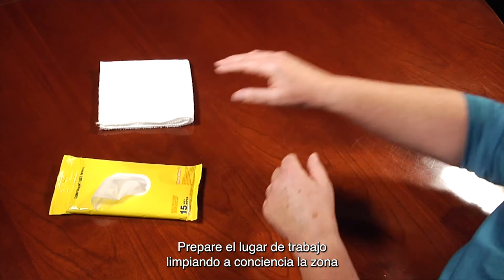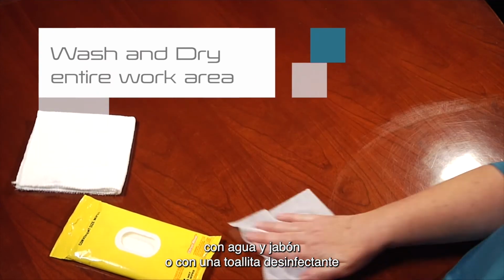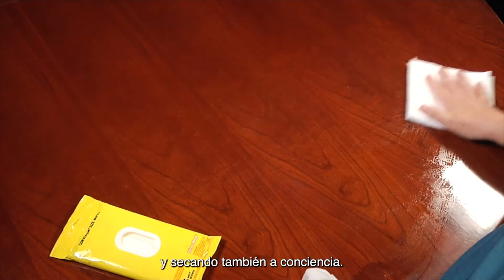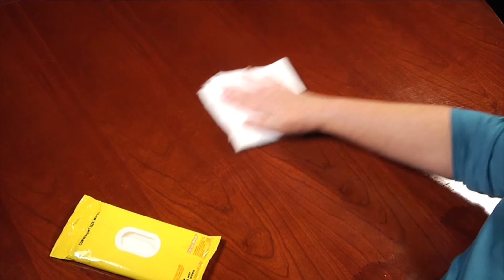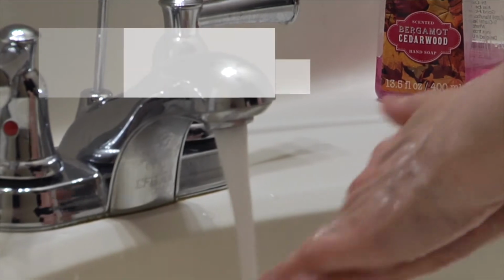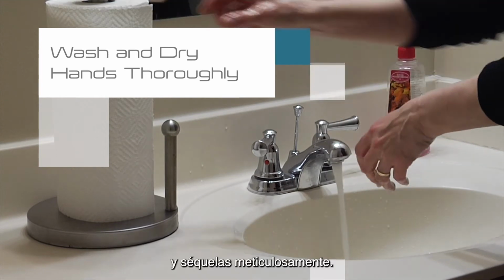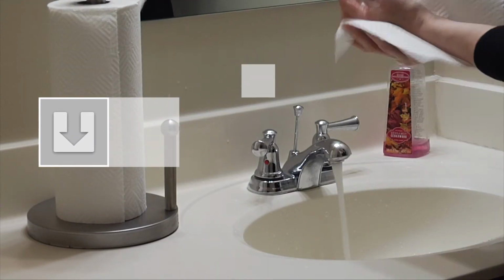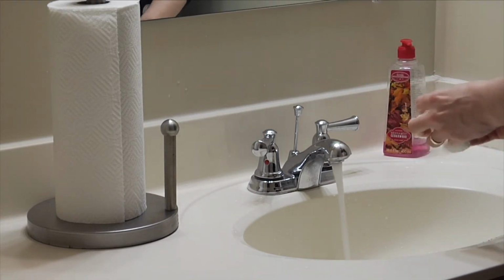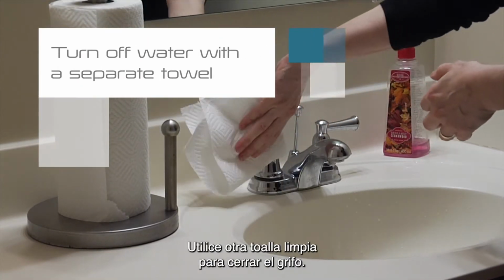Please begin by preparing your work surface by cleaning the area thoroughly with soap and water or a disinfectant wipe, and drying thoroughly as well. Wash your hands thoroughly for at least 20 seconds, and dry thoroughly as well. Use a separate towel to turn off the faucet.